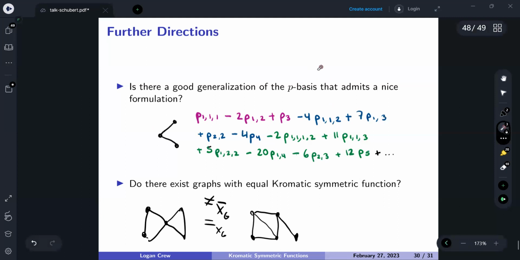Yes, I see a hand raised again. Hi. Is it true that, never mind. I was going to ask if the chromatic symmetric function distinguishes, then so does the K-theoretic chromatic symmetric function, but that's clearly true. Yes, it's true, because the lowest degree terms of the K-chromatic are the normal chromatic.